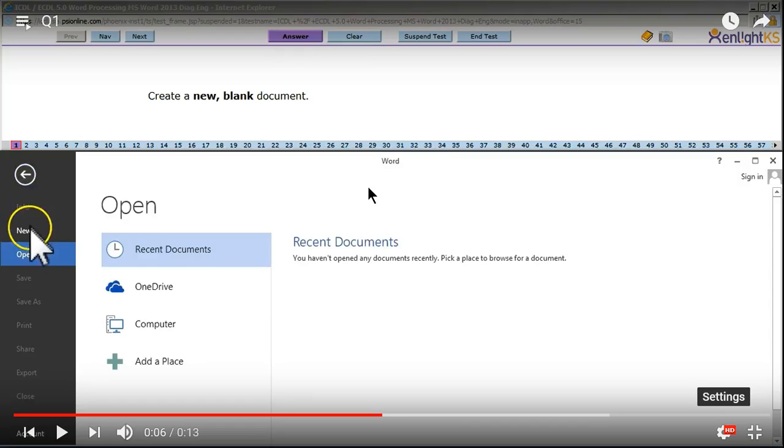Then you notice over here you have answer and clear. Answer is after you do the question, you need to click answer to submit. Otherwise, your question is not answered. If you say, I clicked the wrong step, now you click clear, it will redo the question for you again. It's like refresh. That means if you mess up the file here, don't mind. You just click clear, they will give you a brand new one. Then you can start again.